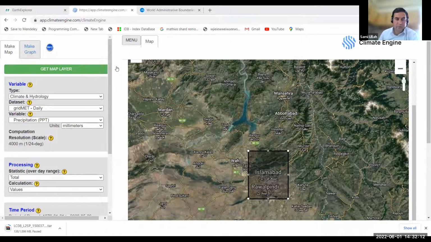For example, if you want to search some Landsat satellite data, or maybe other data, for example climate data, and you don't know the boundary of your study area, you can go for the shapefile.